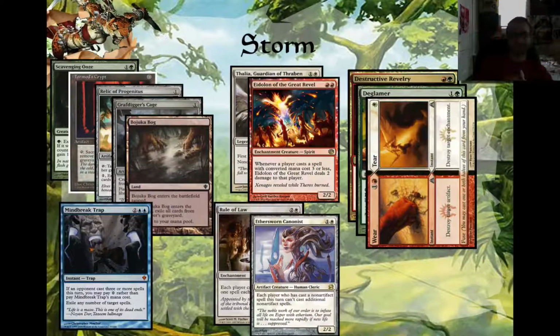The other thing that you're going to do here is null out stuff like Pyromancer's Ascension, which needs cards in the graveyard for it to become active. So if you proactively nuke it with things like Tormod's Crypt, or better ones like Scavenging Ooze and the Relic of Progenitus, you're going to look at yourself much farther ahead. The other way you can attack it is to attack its second engine, which is going to be the Pyromancer's Ascension, which you can do with Deflecting Palm, Wear and Tear, Destructive Revelry, anything that gets rid of enchantments.